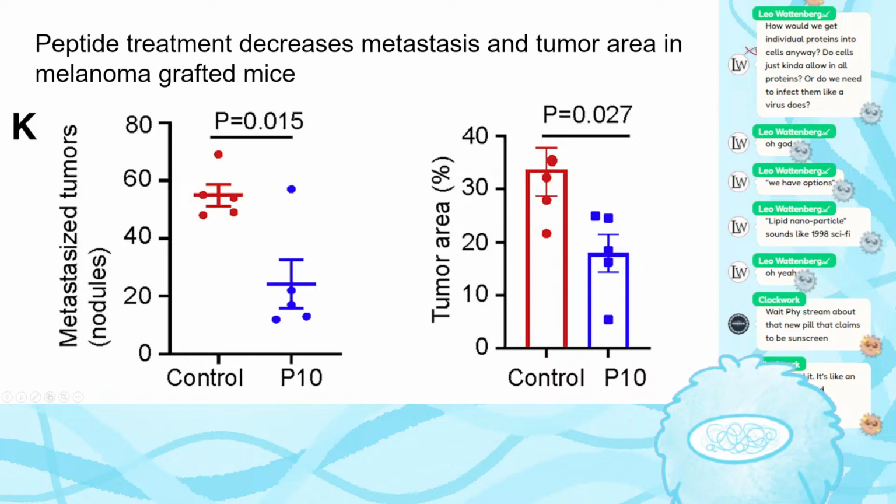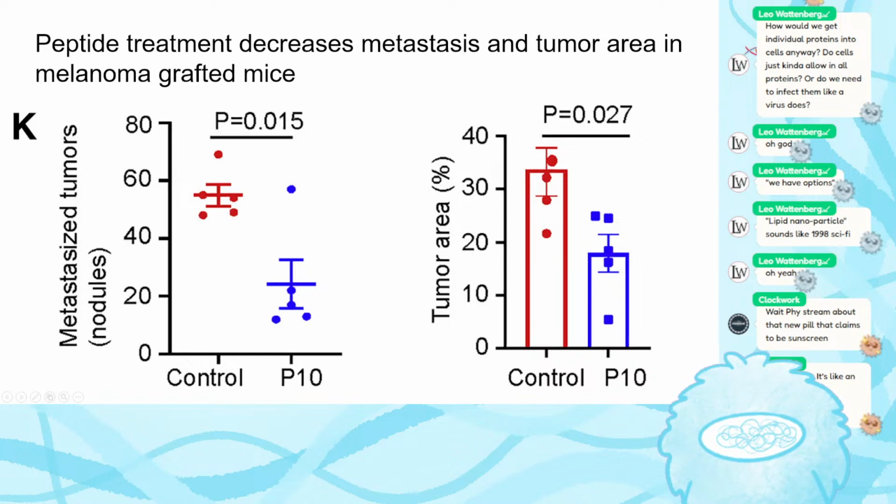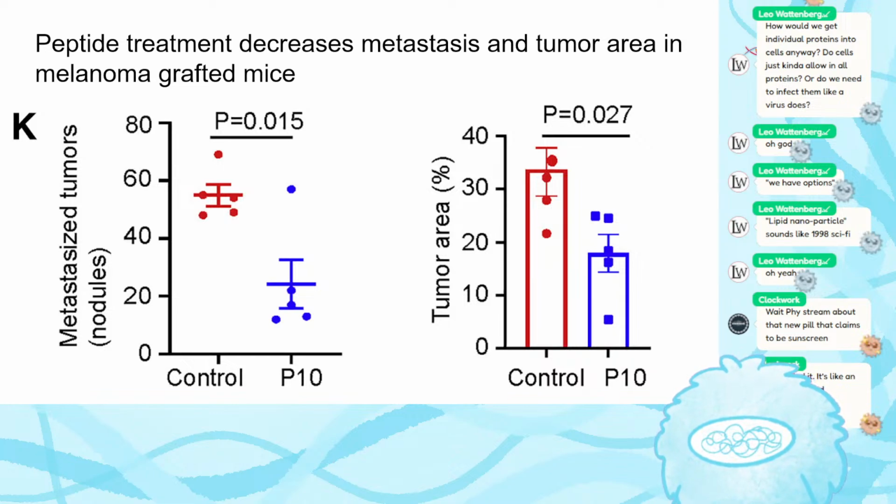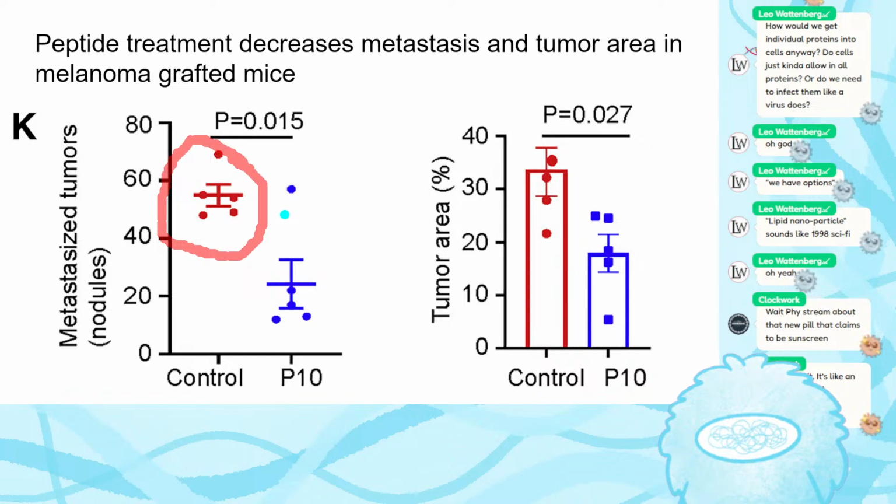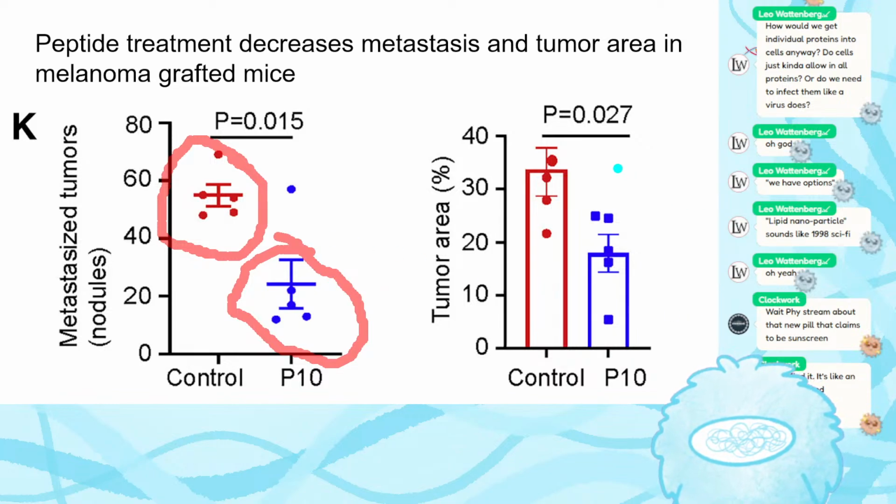What about an actual tumor? So this is now a graft. So they grafted a tumor onto the lungs of these mice. So this allows these tumors to exist in a biologically more relevant context. And if you count the number of tumors, you can see that the mice that have had the melanomas grafted have a very high level of metastasized tumors. But when you give them the peptide treatment, they fare a lot better, right? A lot better. Nowhere near as many metastasized tumors.